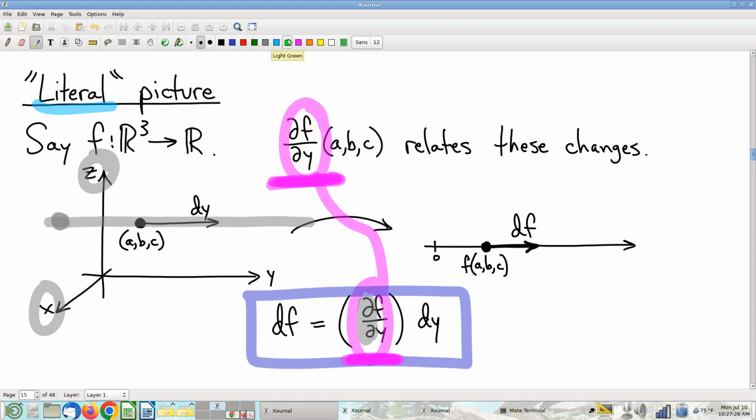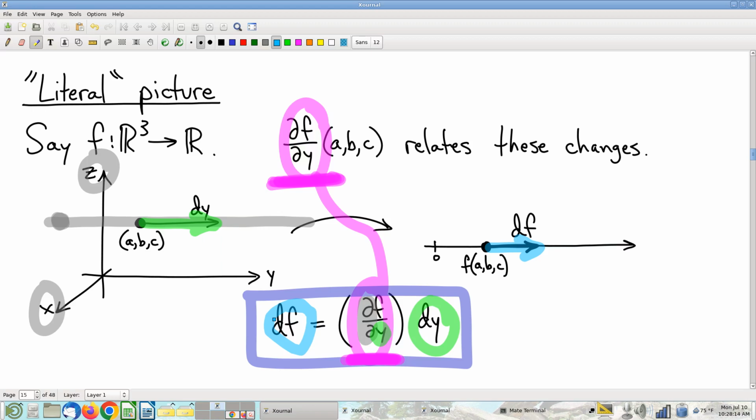And what does partial with respect to y then mean in this picture? Well, here's my input change dy, and that's going to cause an output change. My function is going to change by something like that, whatever. That's df. And so now, I can't combine this into a single geometric concept and say some really convenient word like slope, right? But I can say, the partial derivative tells you what's the factor that you multiply by the green input change to get the blue output change? It's that relationship, right? And not as satisfying.